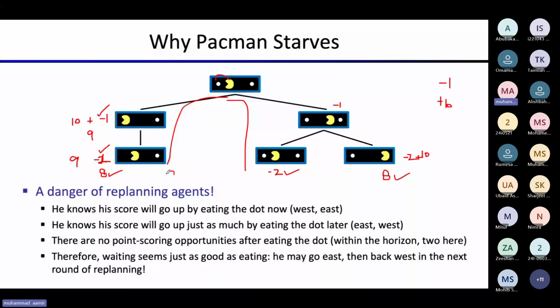So Pac-Man is confused, either it should move left side or the right side. This is the starvation stage. Of course, in these particular scenarios, we need to decide that we should move at what stage. There could be multiple solutions of this. Remember, you are getting the positive value before as compared to this path. You are getting the positive value after 2 steps.